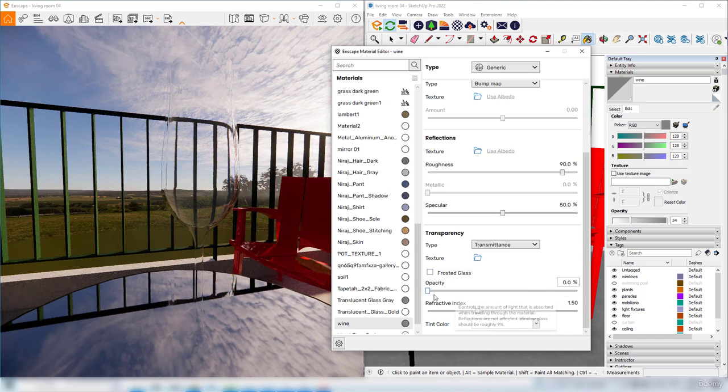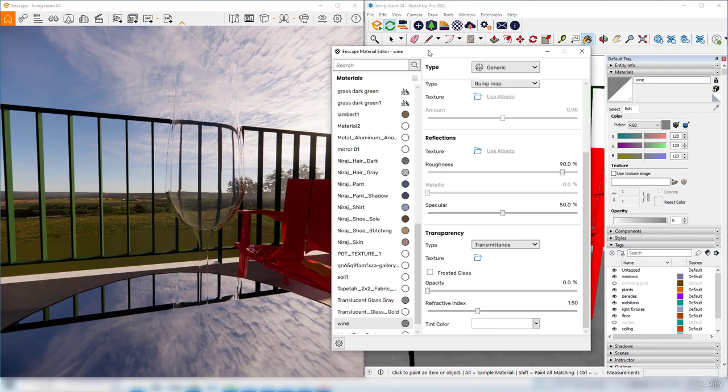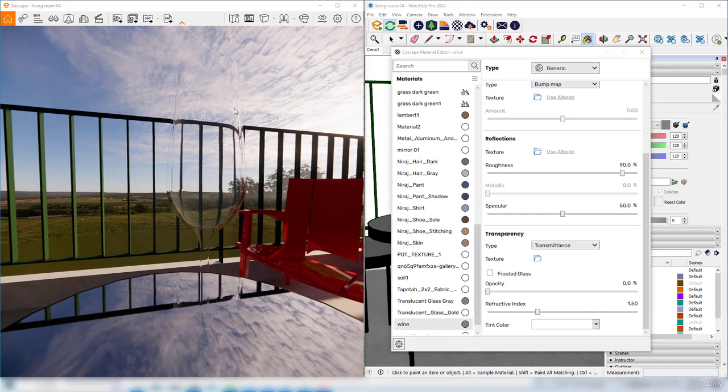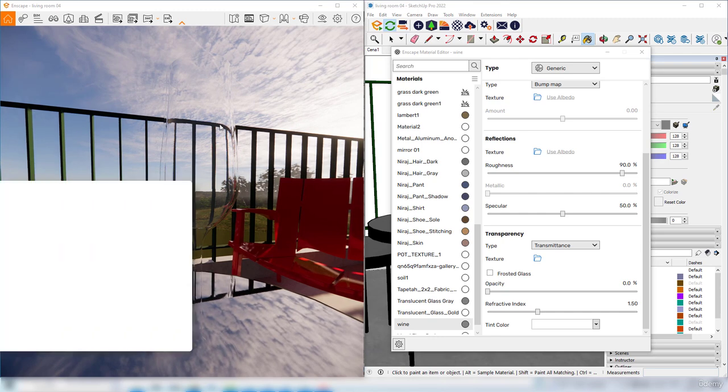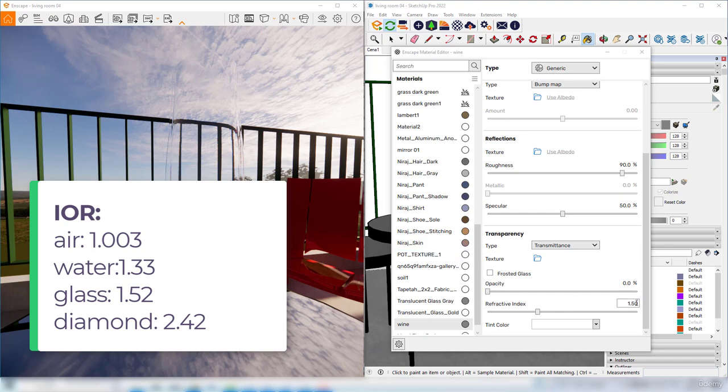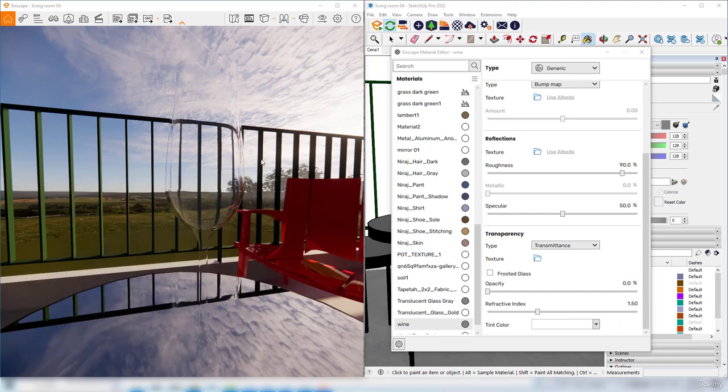And it's very important here to check the refractive index. When we talk about material refraction, we are basically talking about the distortion that the light suffers when it crosses a certain kind of material like glass, water, or other materials. And there are different refractive indexes that you can find depending on the surface. So here you can see that this 1.5 index is producing a kind of distortion.